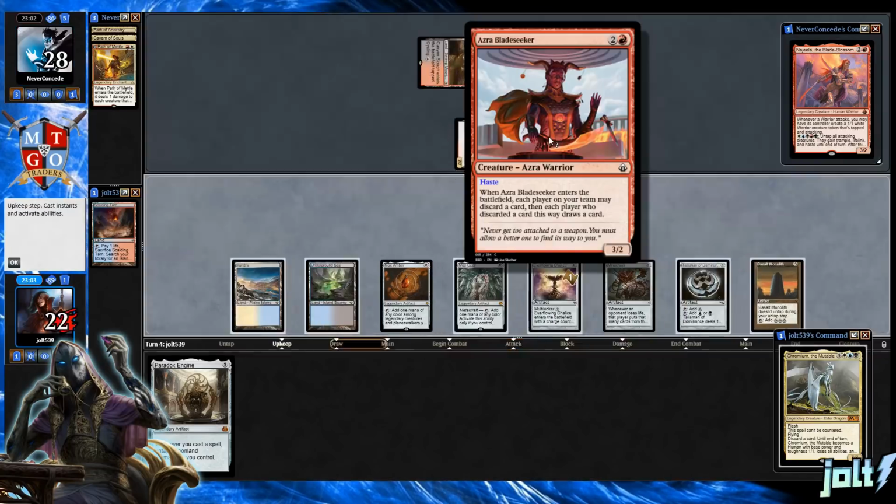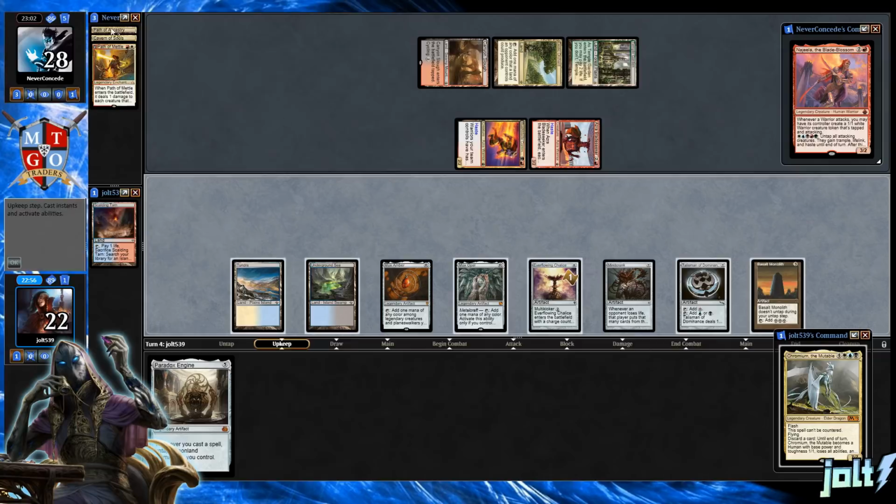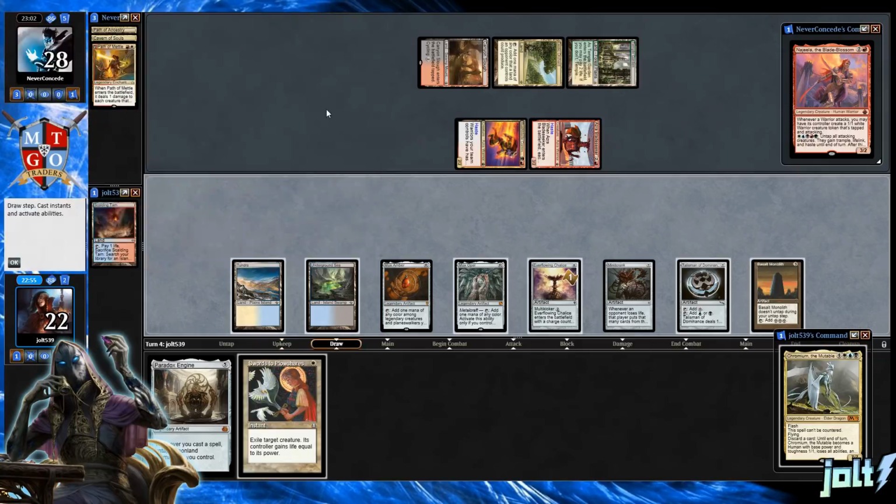Opponents are going to get on Blade Seeker. Enters the battlefield, each player on your team may discard a card, each player who discards a card draws a card. Okay. And they discard Path off of that one. Drawn to Swords to Plowshares.